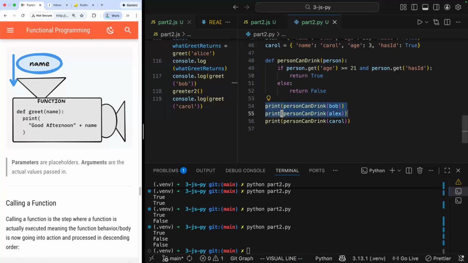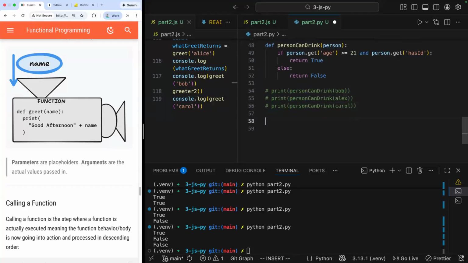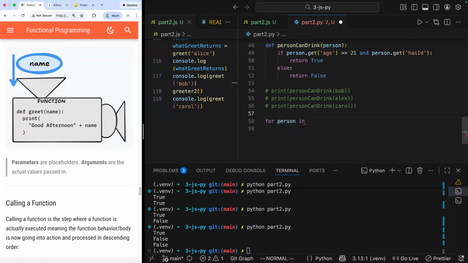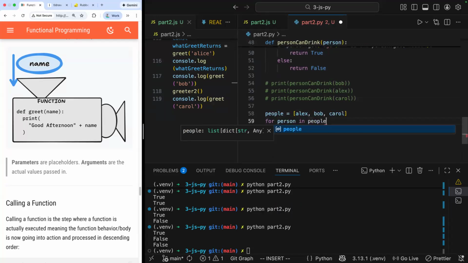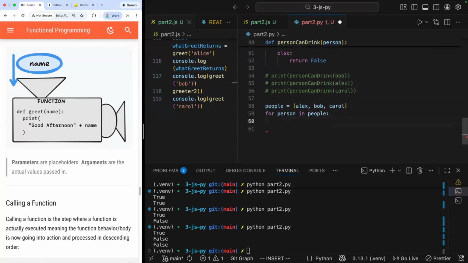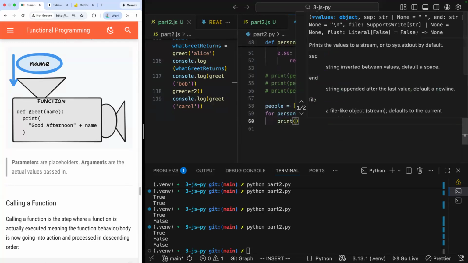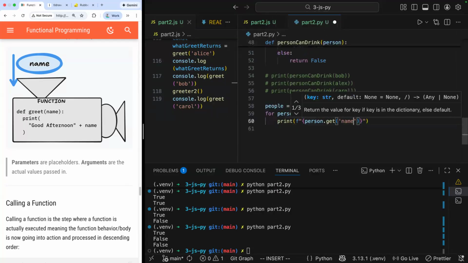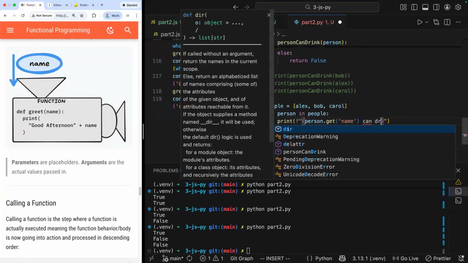And in fact, instead of doing it this way, maybe I want to do something like for person in people. Let's print. Let's do an F string. Let's do person get name and drink.